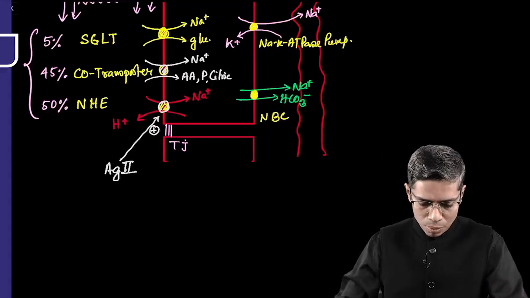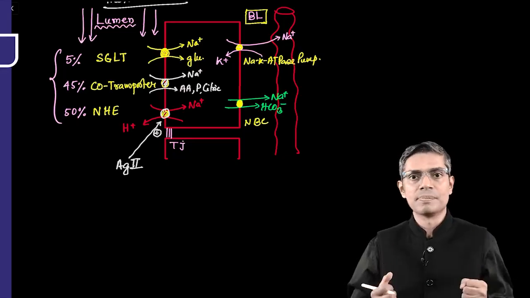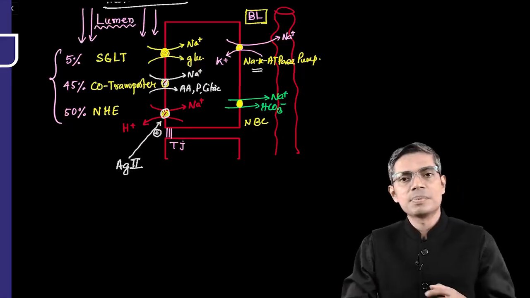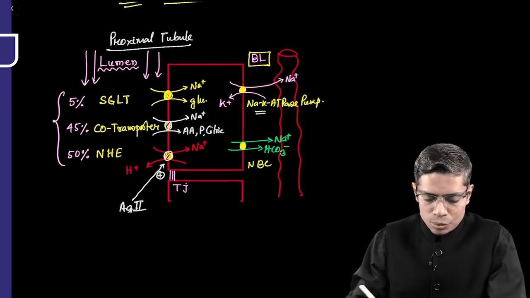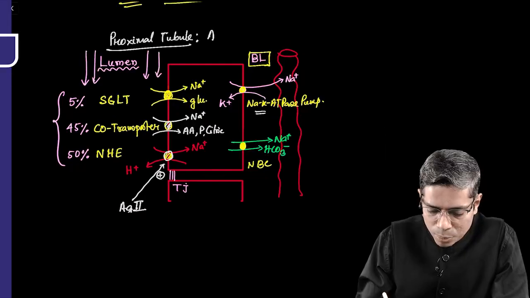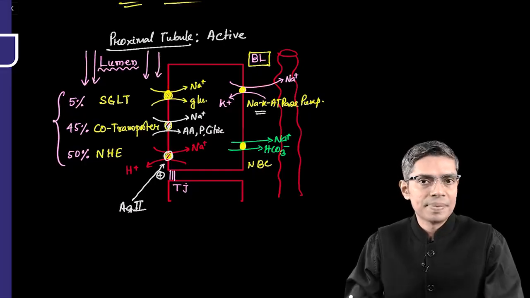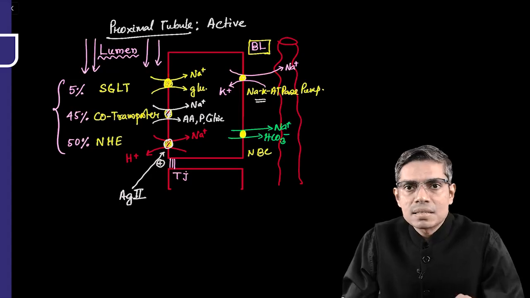So now if I ask you all these transporter proteins that I have discussed here, which are reabsorbing sodium, what kind of transporters are they? Apart from the sodium potassium ATPase pump, all others are secondary active transporters. That's why I told you that sodium reabsorption at the level of the proximal tubule is which kind of reabsorption? Active reabsorption of sodium. But is any passive reabsorption of sodium possible? The answer is yes, yes, yes.